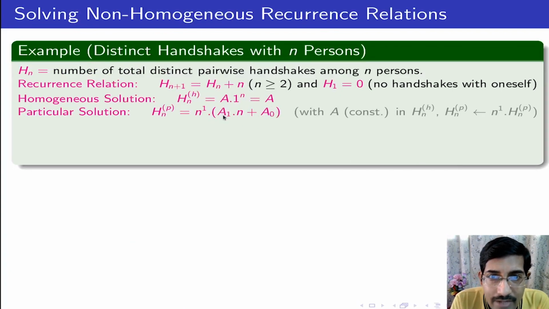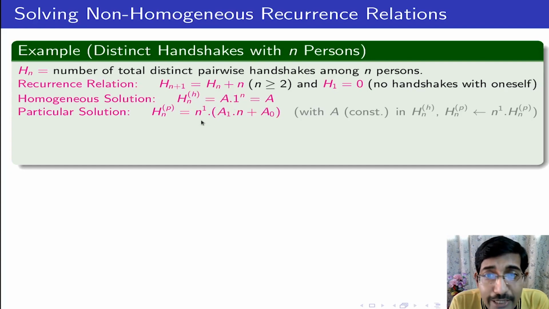But now what will happen is that, if you choose this as a format for the particular solution, this part says a0 into 1 to the power n. Forget about this n to the power 1. This part, as per my definition, I can choose as a solution. Now when I choose this part, a0 into 1 to the power n matches with the homogeneous solution. So only choosing this part added to the homogeneous solution will not give me a linearly independent addition.